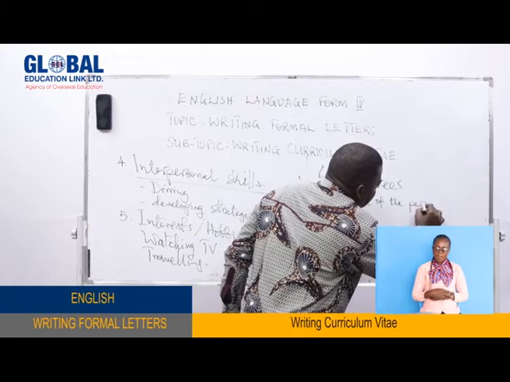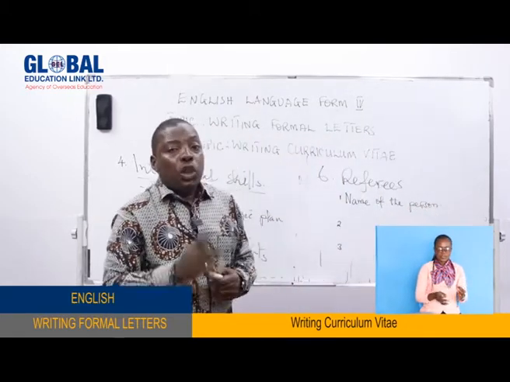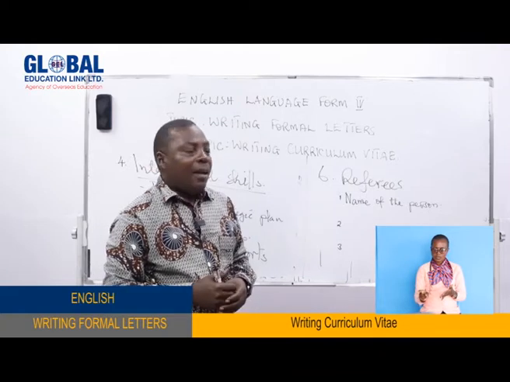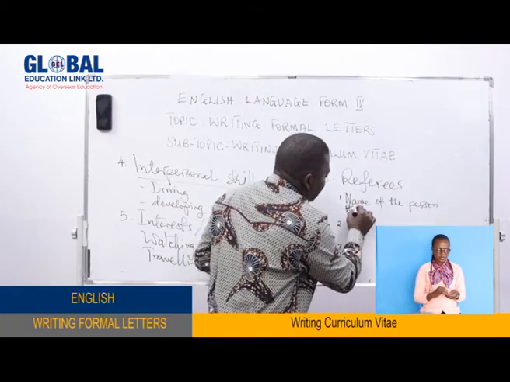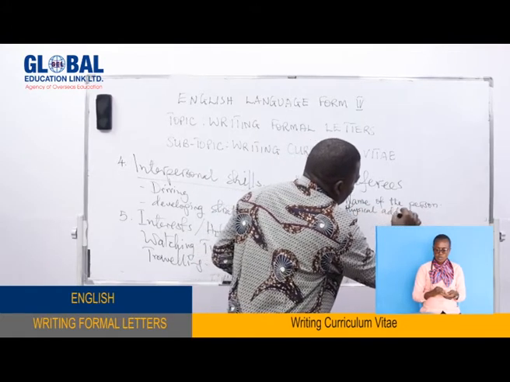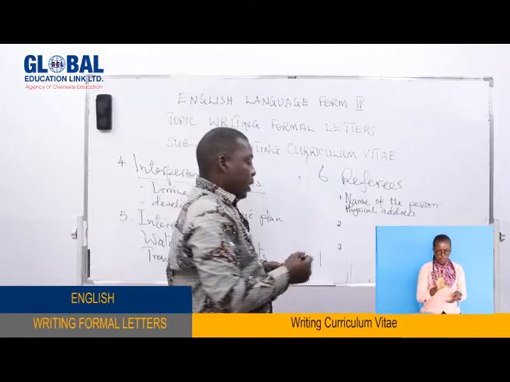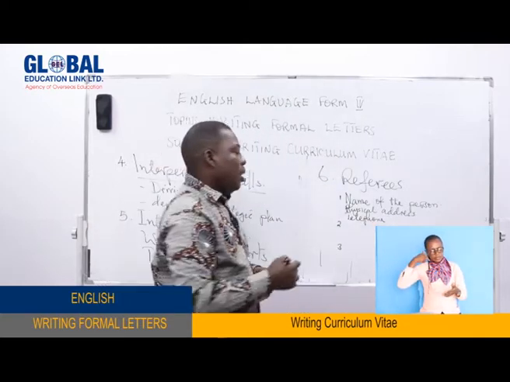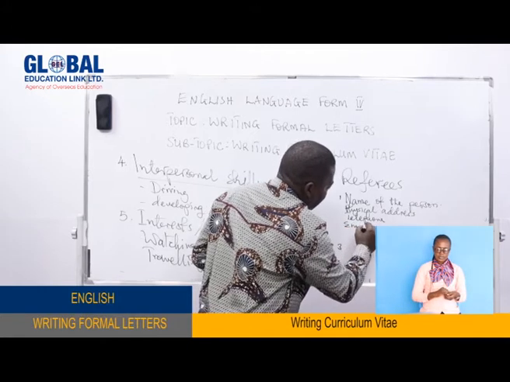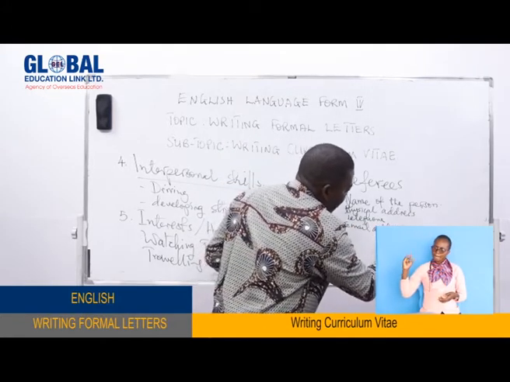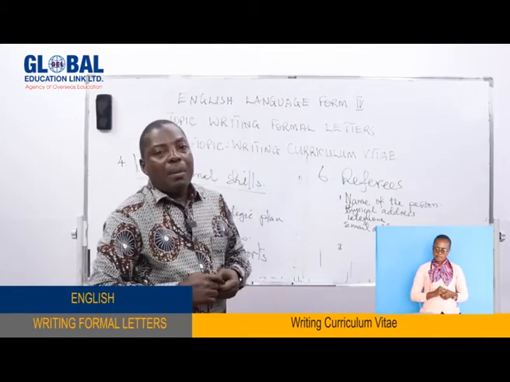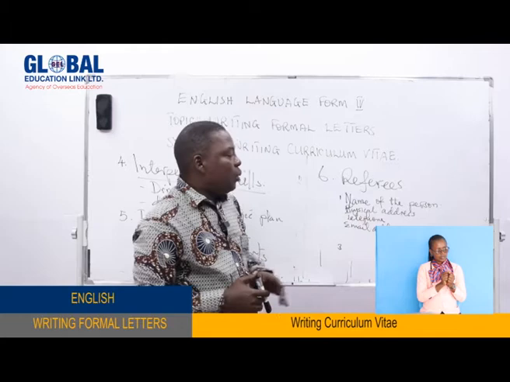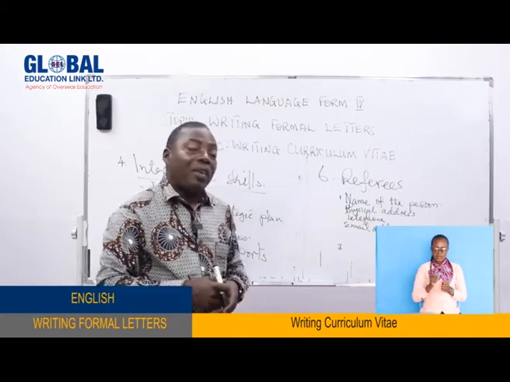Now, which information of your referee should you present? It has to begin with the name of that person, followed by his or her physical address, and you have to include his or her telephone number. And if possible, and in today's world, of course, you cannot run away from writing his or her email address, believing that everyone has it. So this is the information that has to be included when you are writing your referee.